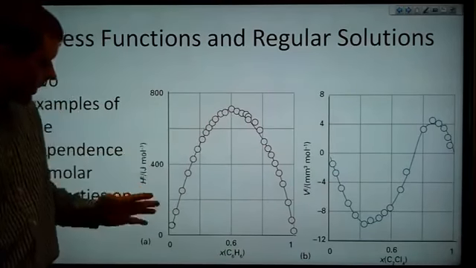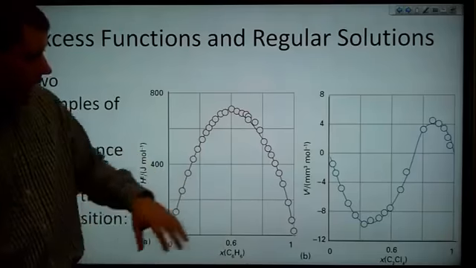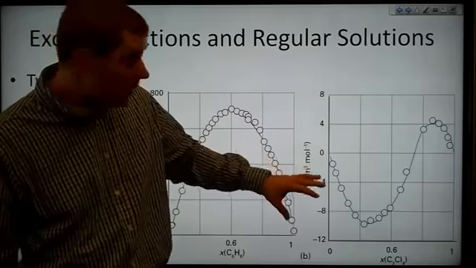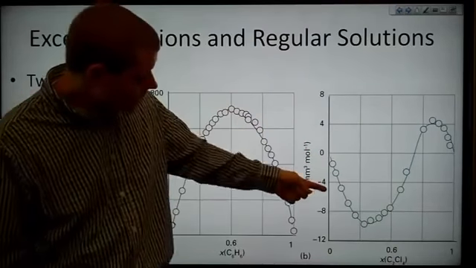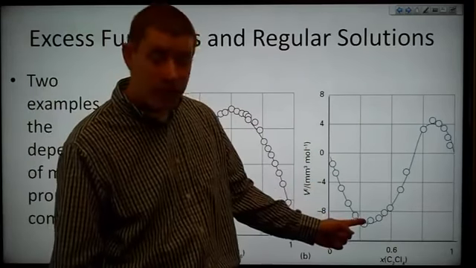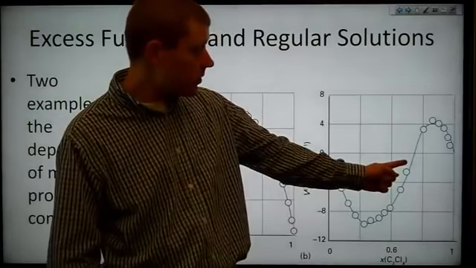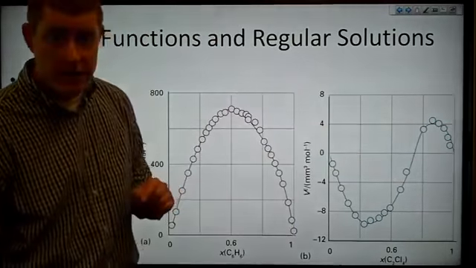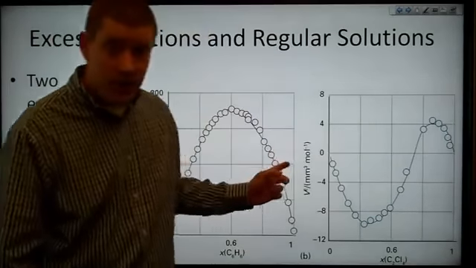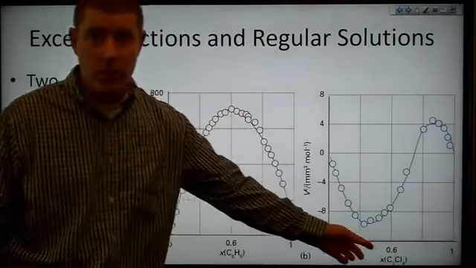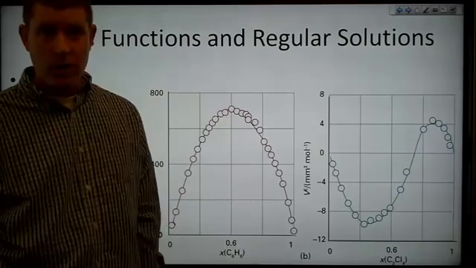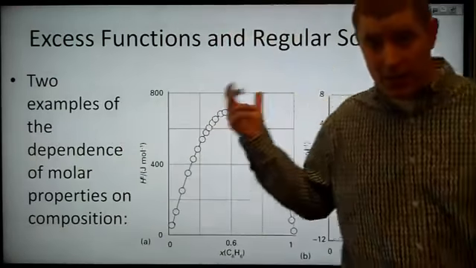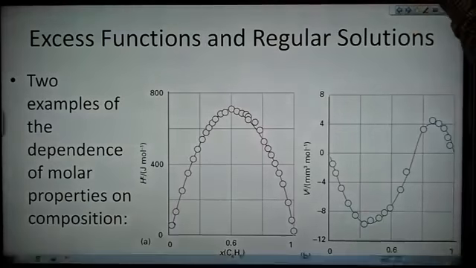And so in between we have some curve, and note that over here for our excess volume, we have initially a negative excess volume, and it goes back up to 0, and then we have a positive excess volume, and then again it returns back to 0. It has to be at 0 at either end, either a mole fraction of 0 or a mole fraction of 1, because again, a pure substance is by definition an ideal solution, and it can't differ from ideality.